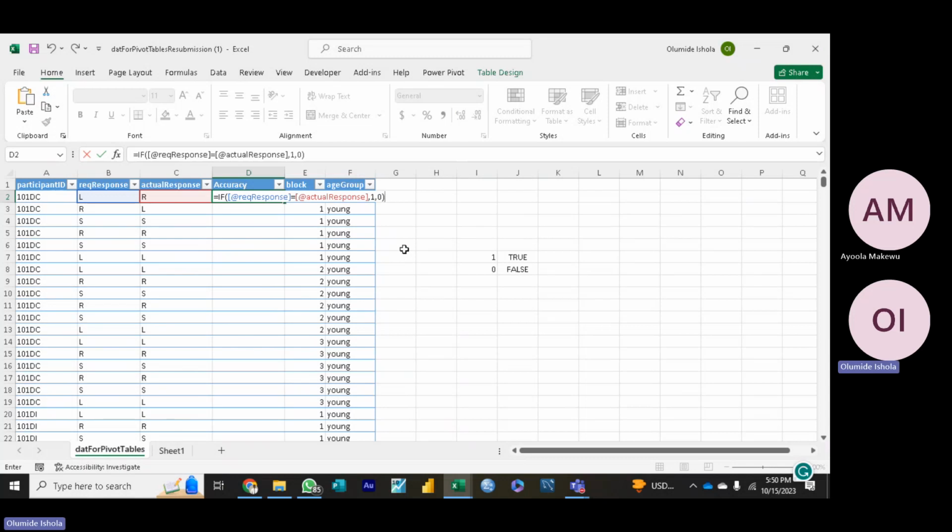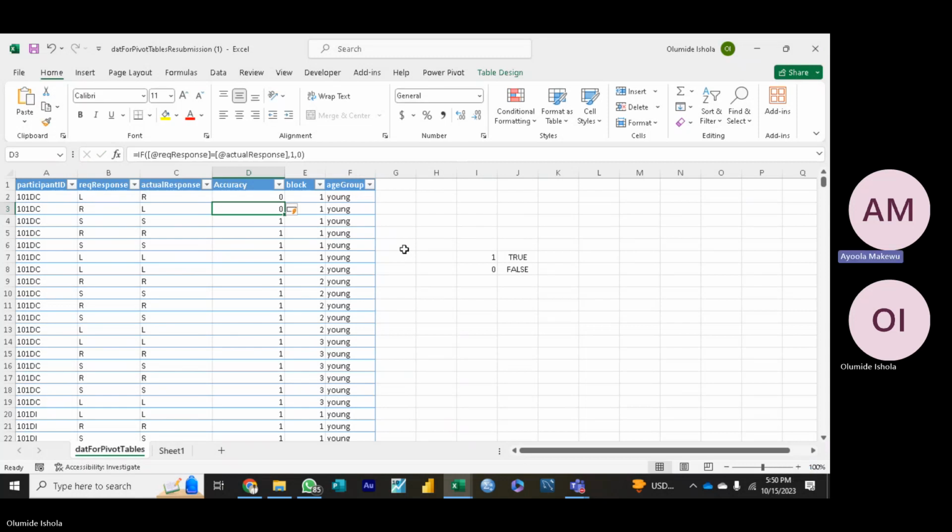If you close the bracket, press enter. Yes, I pressed enter. It shows you 0, something exactly like this on your screen. So that's the if condition.